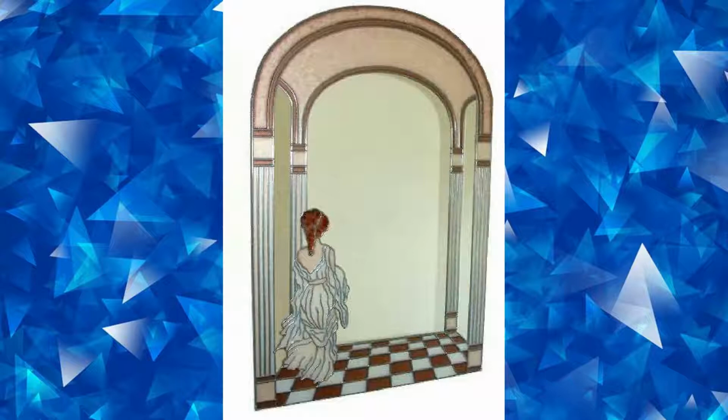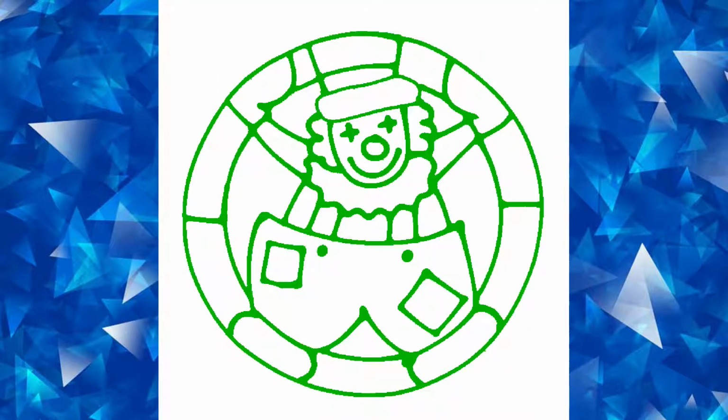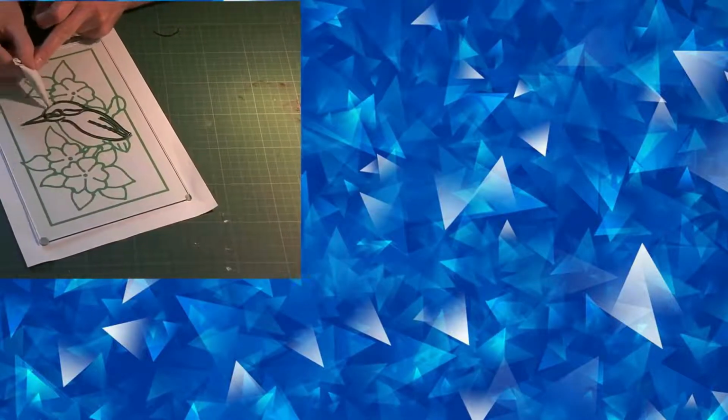To start with, you can use glass painting designs to work with. As you progress, you can make your own designs, either from scratch or basing them on existing work. Most glass painting involves the same techniques. You make an outline, and you fill it with colour.